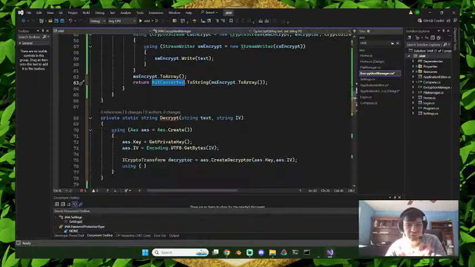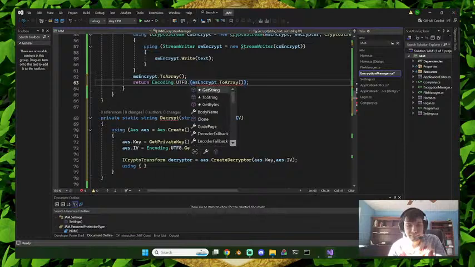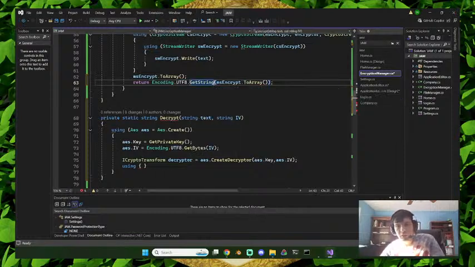Also, I should change this to the normal thing as well. So MS Encrypt is supposed to be two. Wait, why do I have two of them? That's dumb.